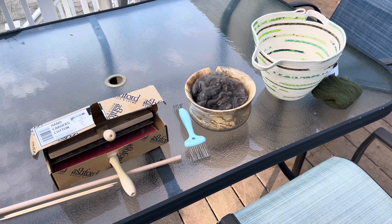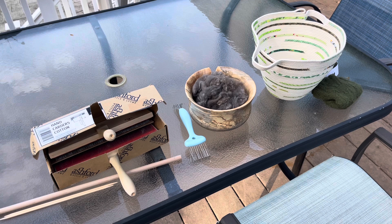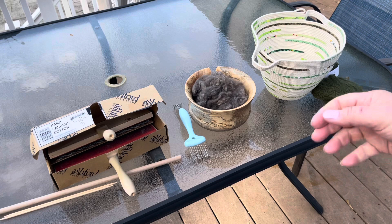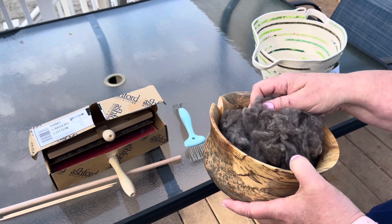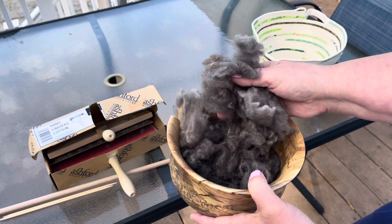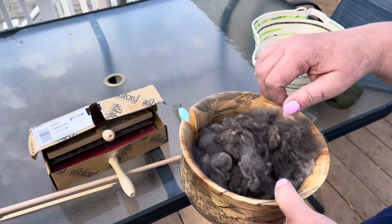Hi, welcome back! This is Kirsten from JK Fiber Arts, and today is all about the luxurious luxury fiber qiviut. I was fortunate enough to get some of this amazing qiviut fiber. This has already been processed — I went through it, floofed it, looked at it, and picked out any guard hairs. There were very, very few in this; it is a very great prep. This bowl was 10 grams.